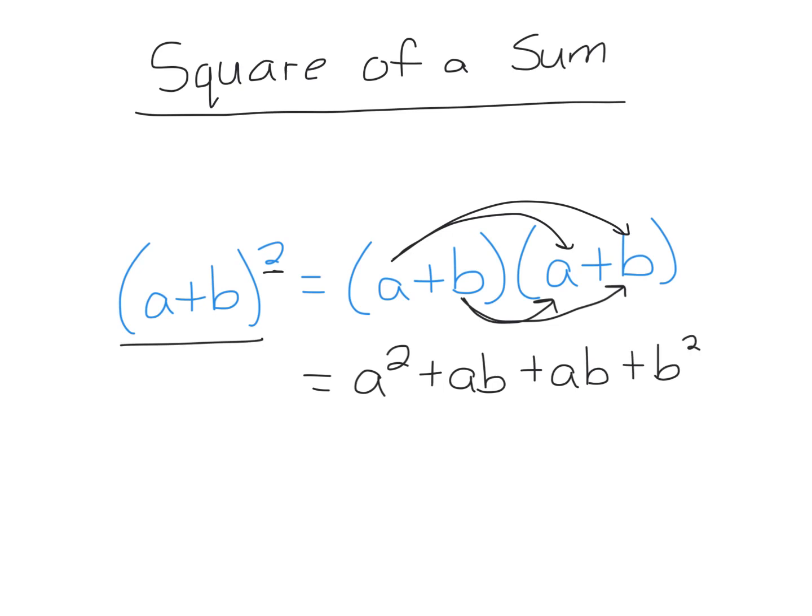Can we simplify anything here? Is there anything in common? Yeah, that AB. If I had it as BA, like some of you might have written, it's still the same thing. So if I simplify, we have a squared. What's AB plus AB? Close. 2AB. And then plus B squared. Can we combine the a squared and the b squared? Why not? Doesn't have the same base. Good.